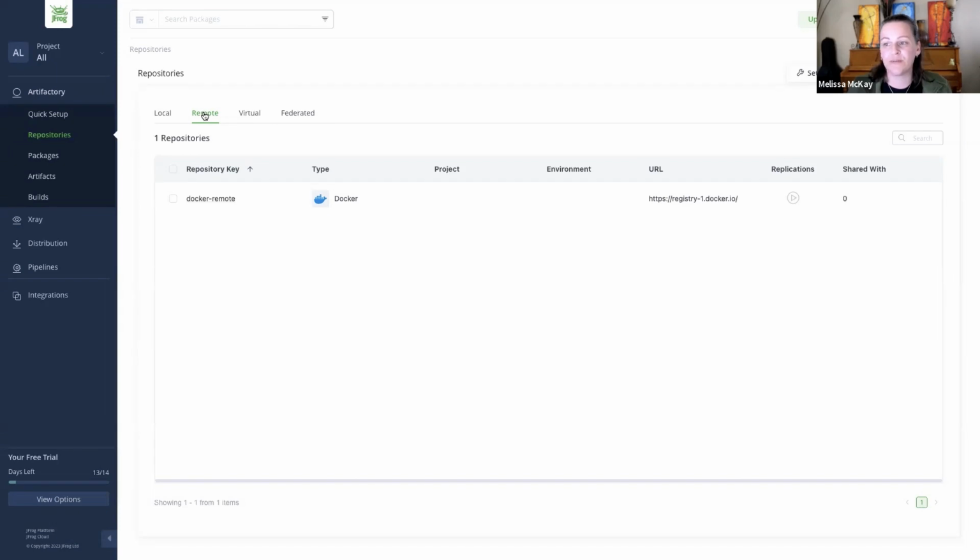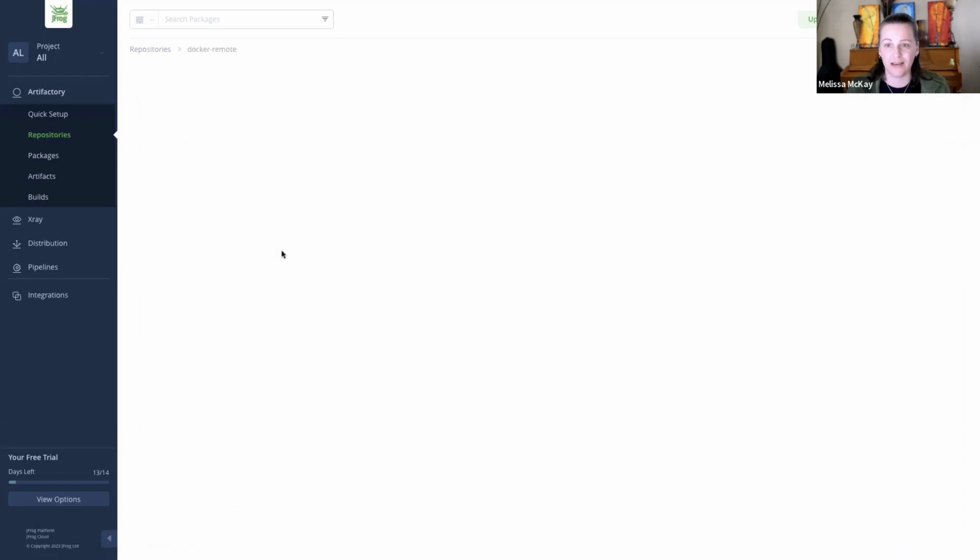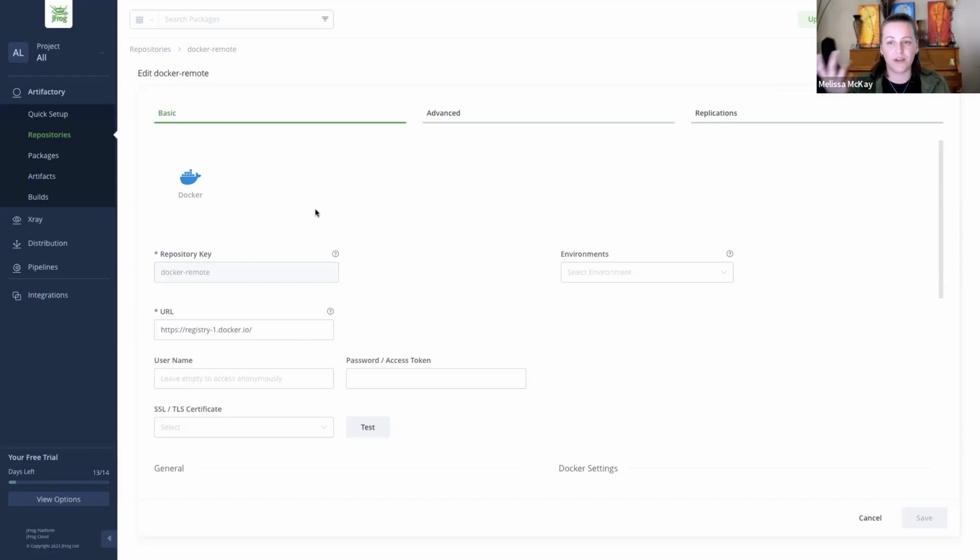So the next one is remote. This is the one that's interesting. This is the one that involves caching. So a few reasons why you might want something like this. One is if you're in an organization or in a team that's behind a firewall and you don't have direct access to the internet, to Maven Central, to NPM, to Docker Hub even, there may be some restrictions there. And one way to route all of those requests is through a central location like Artifactory, to have that place where you can request those items, they can be cached and managed at that level.